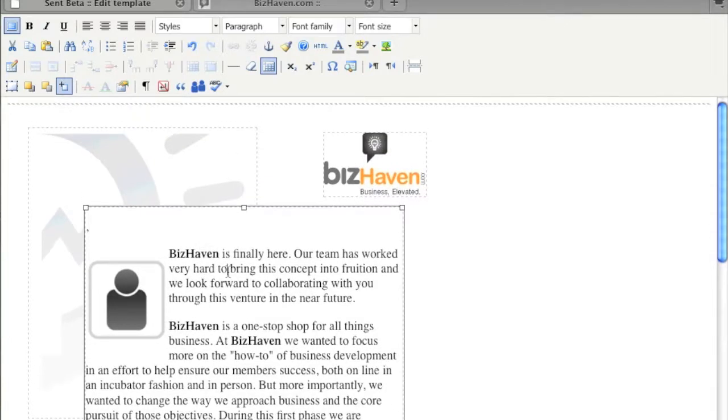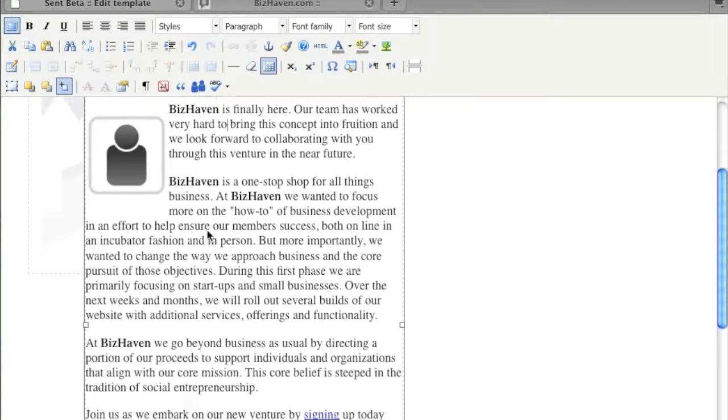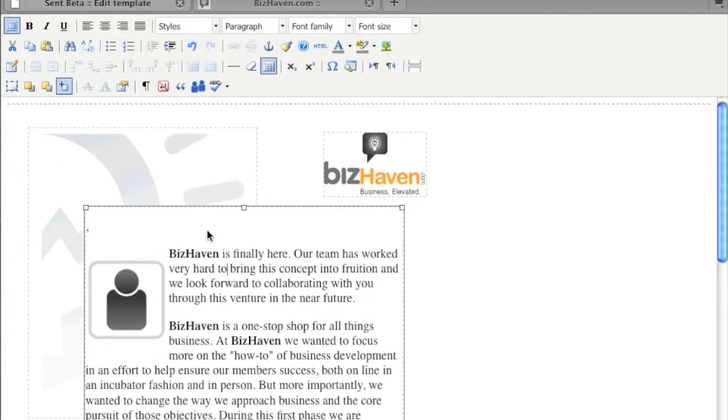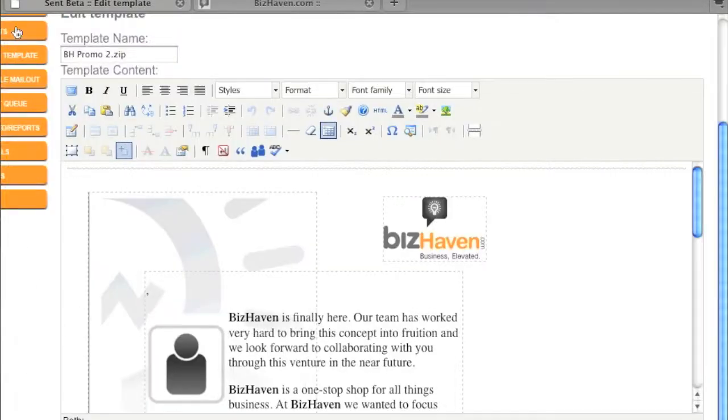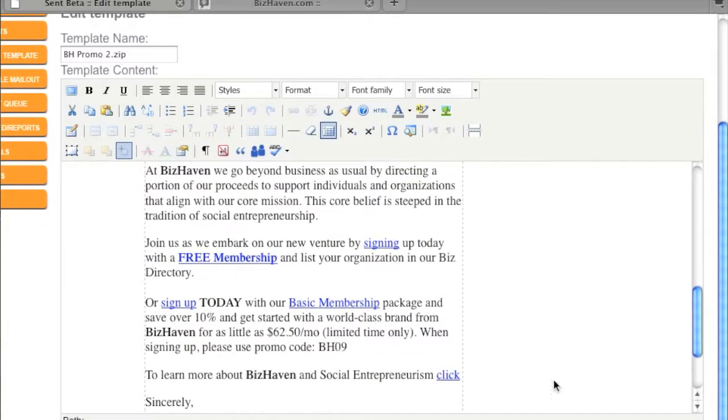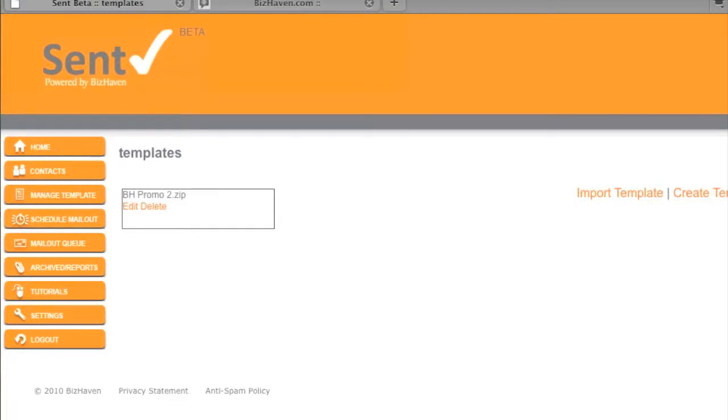At any point in time, you may want to add a table or insert another layer where you may want to add additional images or a table. Once you've done modifying your template, you now want to get out of the full toggle mode, selecting that button, and now you're ready to go. And now you can select the save button, and you have now modified your template using the HTML editor.